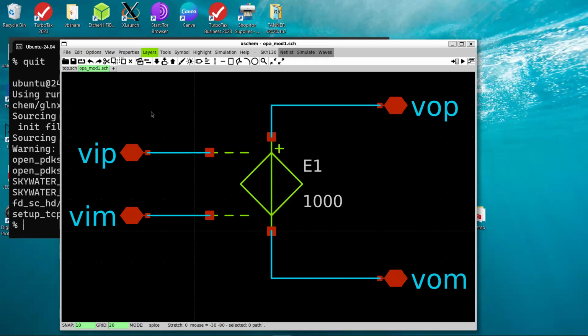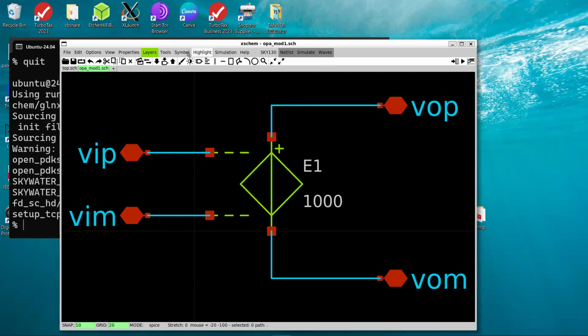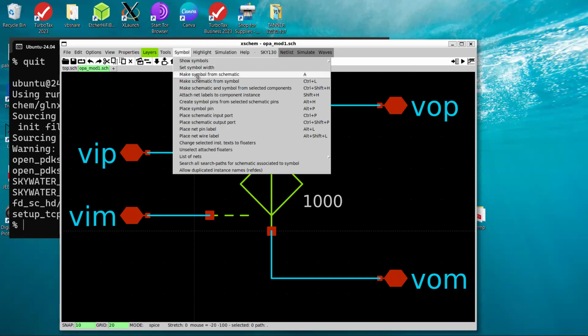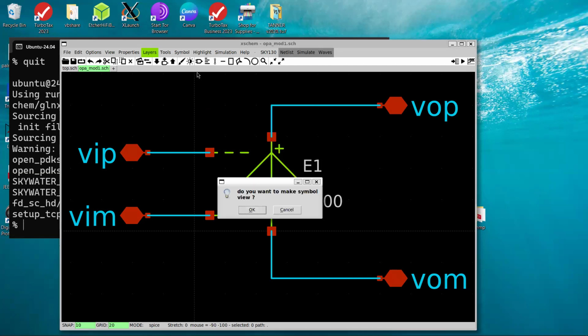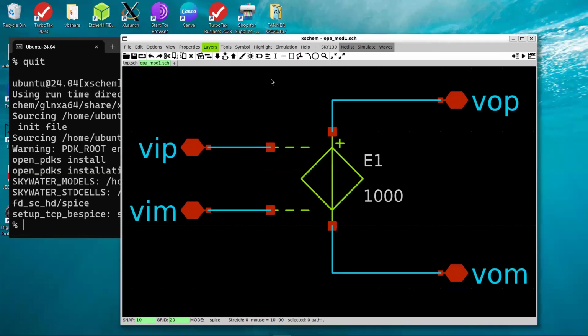So save it. And to create the symbol, you go to symbol in the menu. There's probably another hotkey somewhere here. A. So you can use A, or you go to symbol, make symbol from schematic. Do you want to make a symbol view? Okay. And looks like there was no error. And you'll find the symbol in that same directory you started Xschem in.